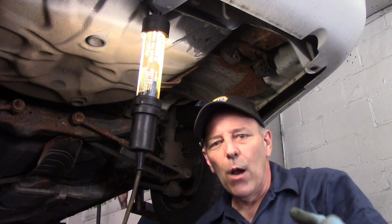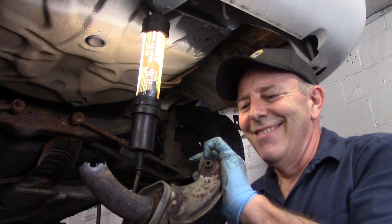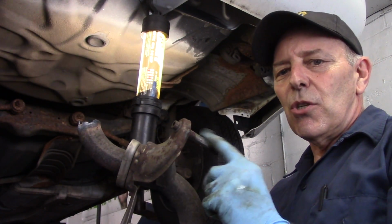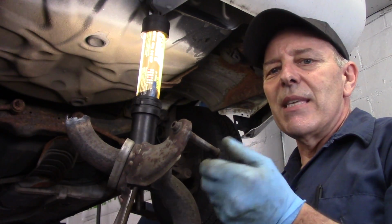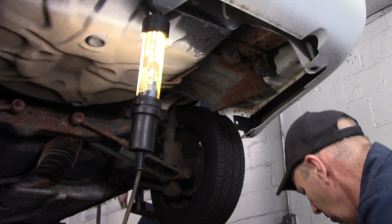Now, I will point this out to you. You don't want to touch that because that's hot. All right, this is the piece here. We're just sliding these off. If these are stuck and you can't get them off, you can spray a little bit of penetrating oil on here, any kind of lubricant to make it slide a little easier. But that's it.